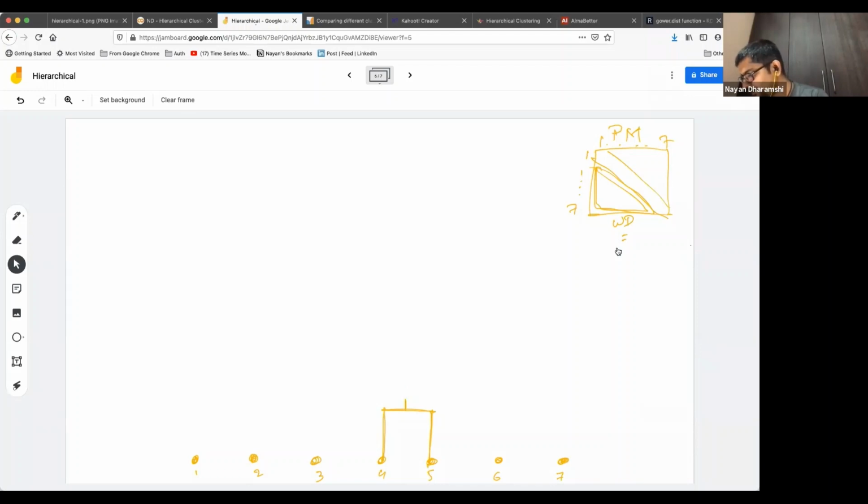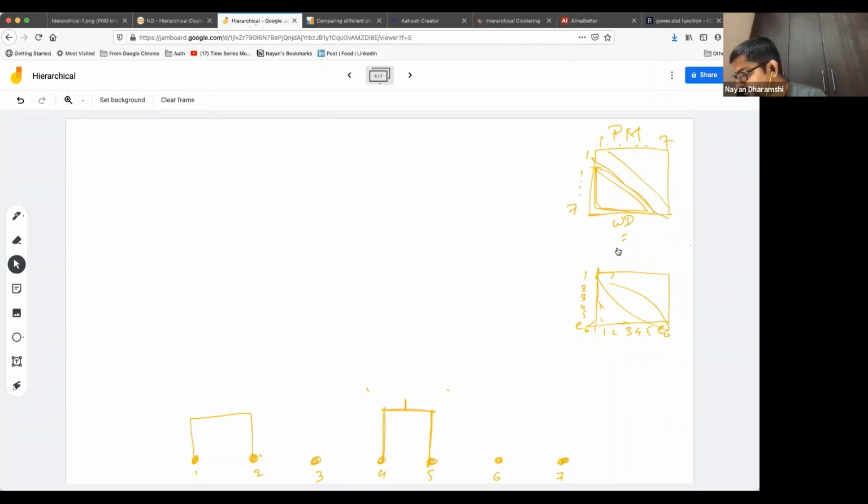Now again, I have observations 1, 2, 3, 4, and 5, and the 6th entity here. I will repeat the process. 1, 2, 3, 4, 5, and the entity E6, diagonals are 0, compute the distance. Let's say I figure out these two are similar, correct?